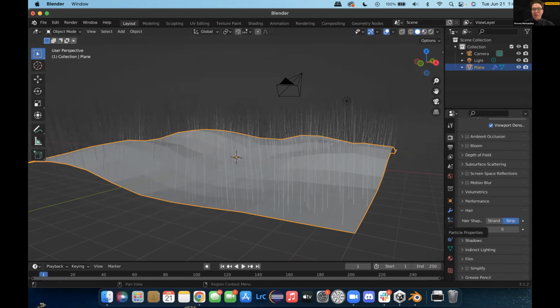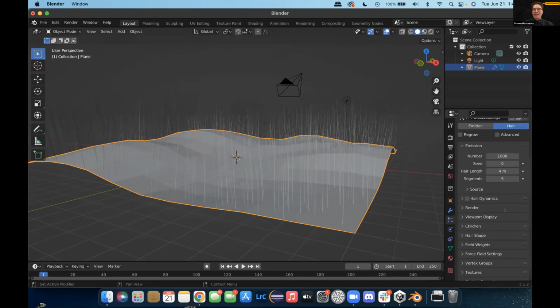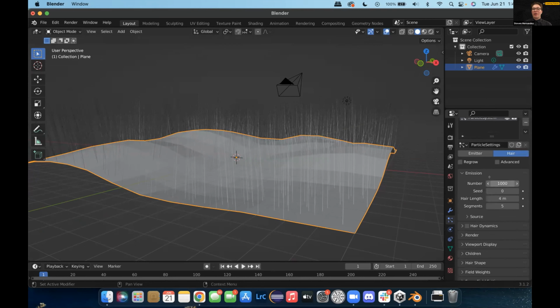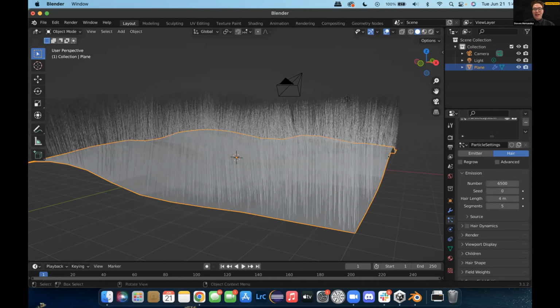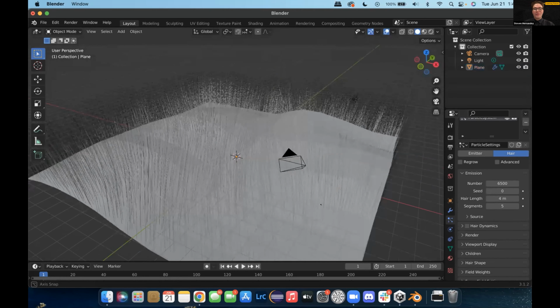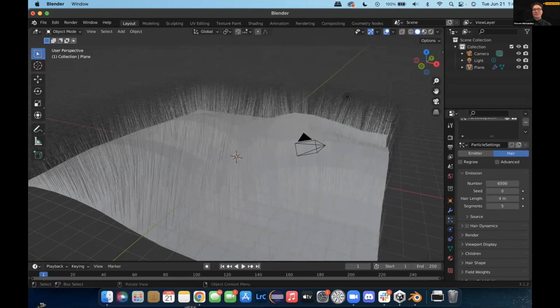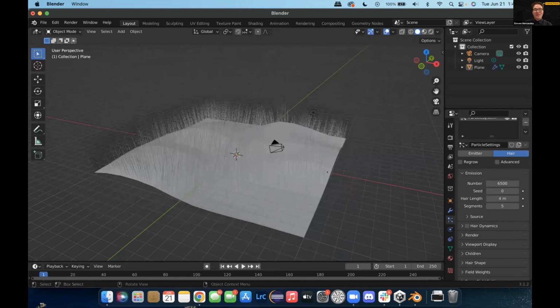So we'll go back into the particle properties, these three little dots here. We'll go down to the emission, which is just beneath where we clicked hair earlier. You'll see number. That's just the number of particles that appear on our plane. At least I haven't noticed on my cheap MacBook that it causes a ton of processing trouble. So I'm going to increase it to around 6,500. On my old Surface, if I had more than 100 particles, it would be screaming at me. I mean, this will definitely start screaming.